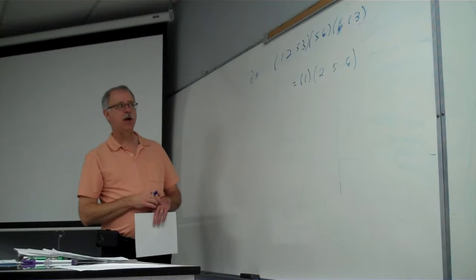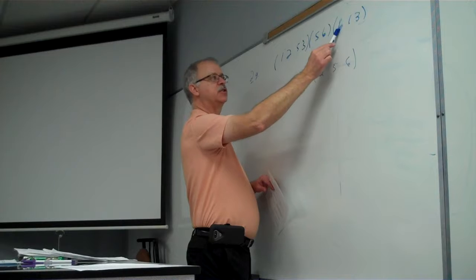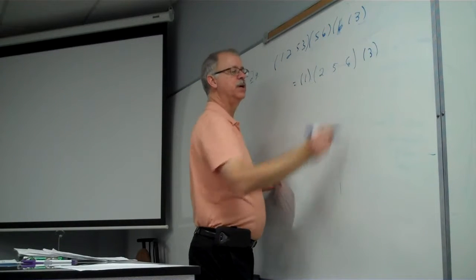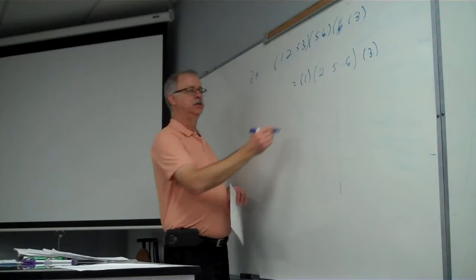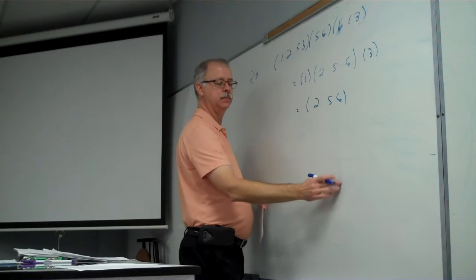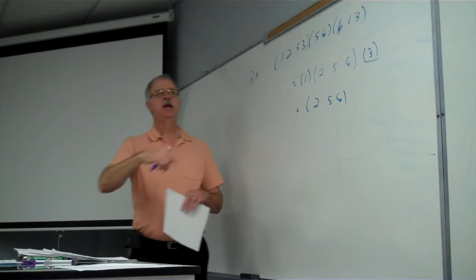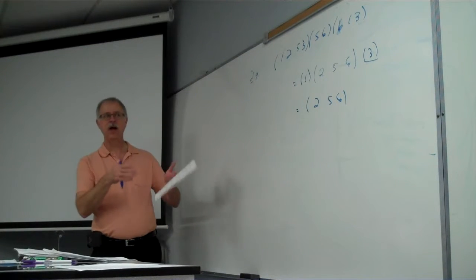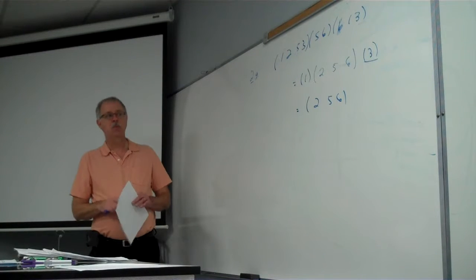We haven't identified what about 3. 3 goes to 6, which goes to 5, which goes to 3. So 3 is unchanged. 4 never was changed by any of them. So we could do that, or we could just put (2 5 6). Normally we would only write the cycle of length 1 if we had to put something down. If it was the identity, we put one of them down just to show it's the identity. Other times we wouldn't put that down.